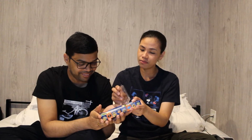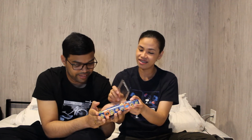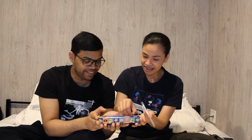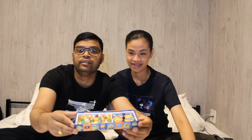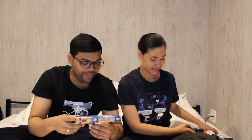Smells good, huh? Yeah, it smells like candy, but it's gonna be very. Now I'm imagining myself. Guys, this is the spinner, and this is the beans. Can't show you much, but you can see this one. There's a lot of colorful candies, beans, and it's really gonna be fun.